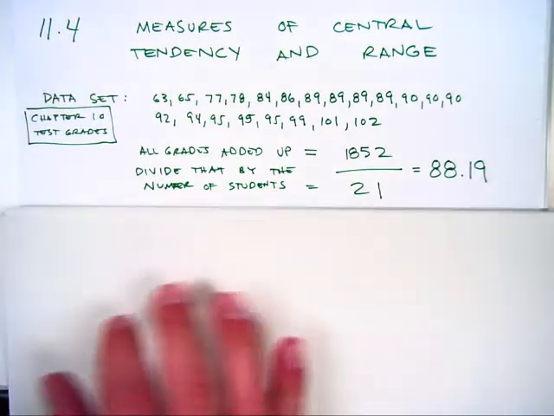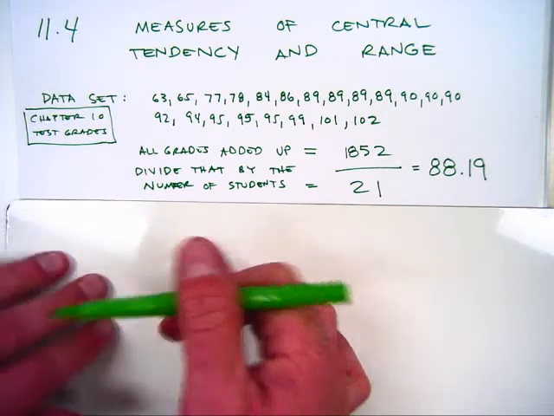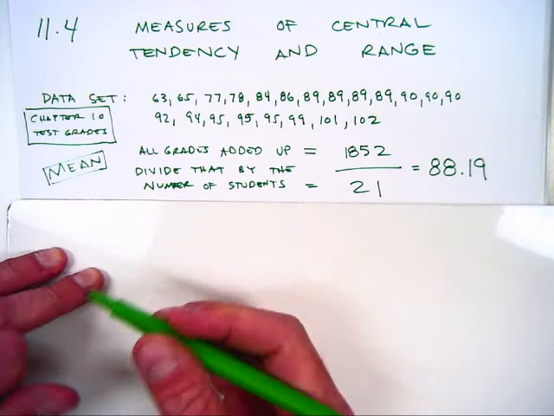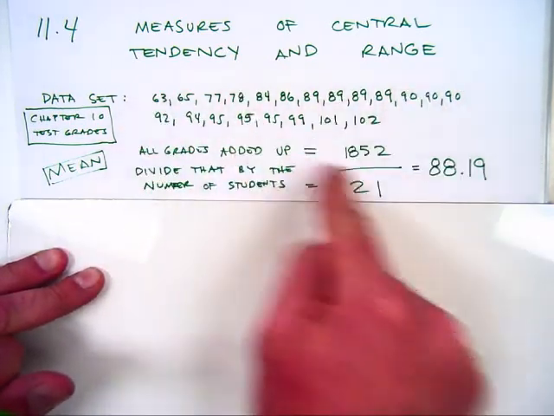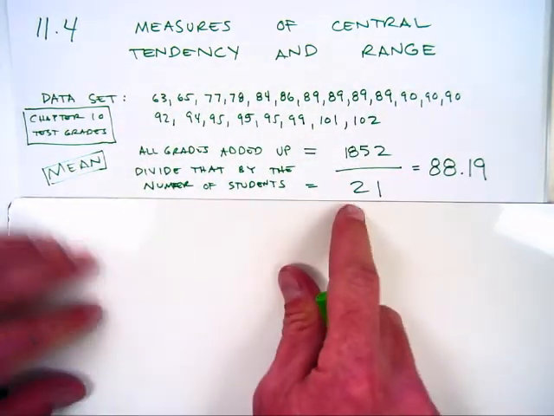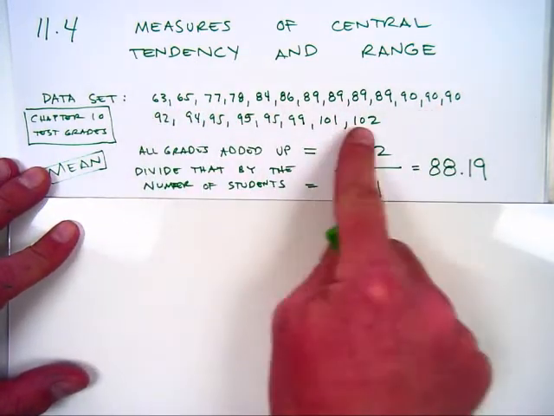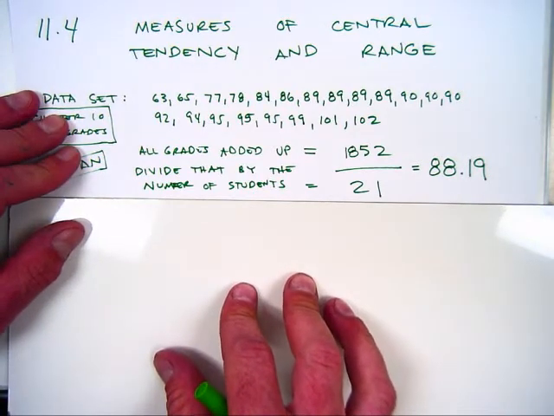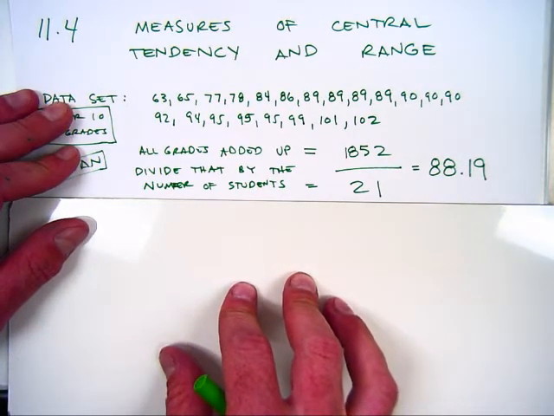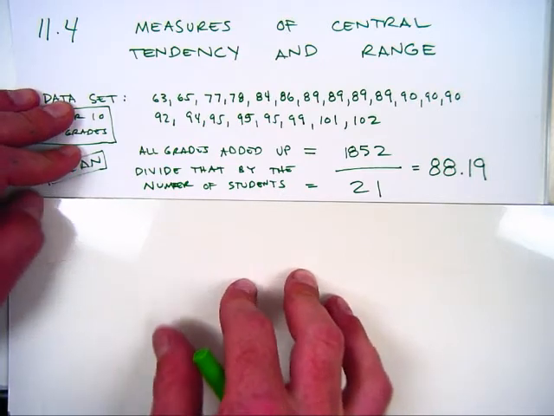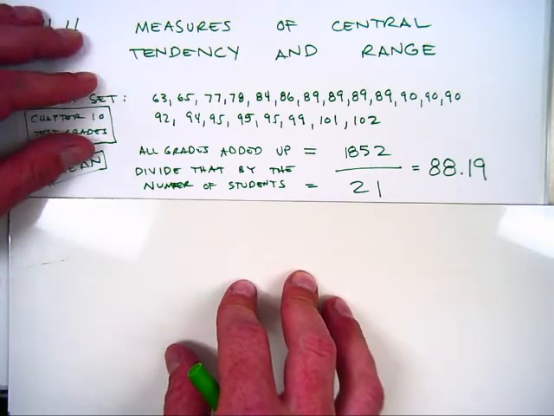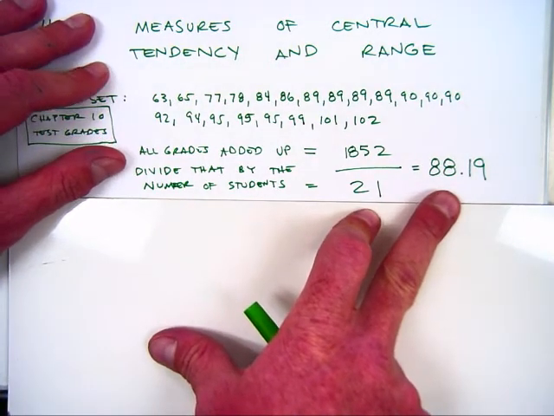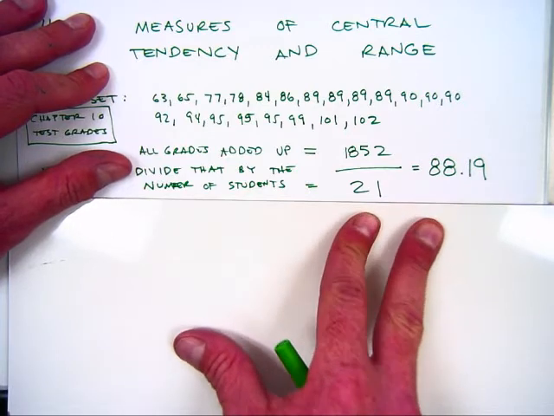To find the mean, you just add up all the grades. So we're doing the mean now, which is basically the mathematical average. We add up all the grades. We get 1,852, and then we divide by the number of them. So there's 21 different grades here. If we do 1852 divided by 21, we get 88.19. That's the class average. When people say average, they usually mean the mean. Sometimes they'll mean the median, but very, very rarely. When you hear average, think mean. So the mean test grade for your class on the Chapter 10 test was 88.19.